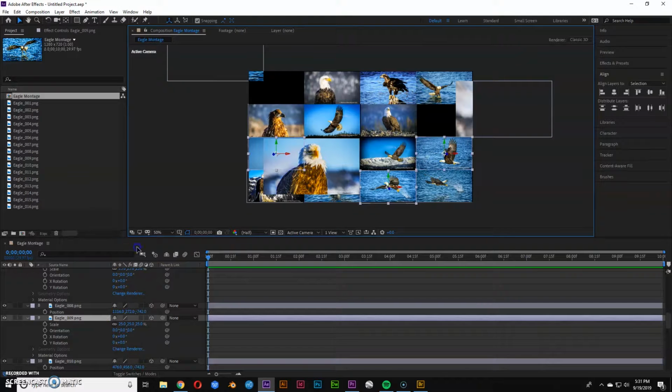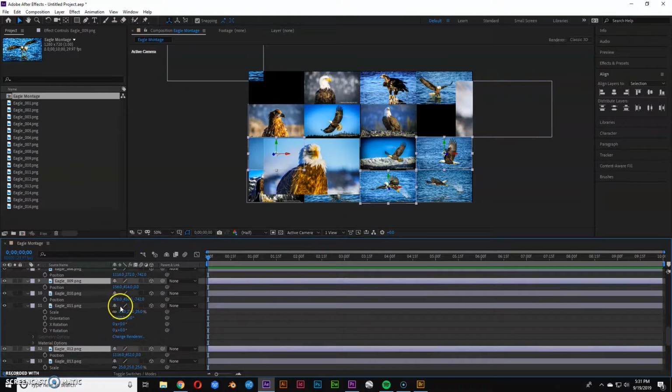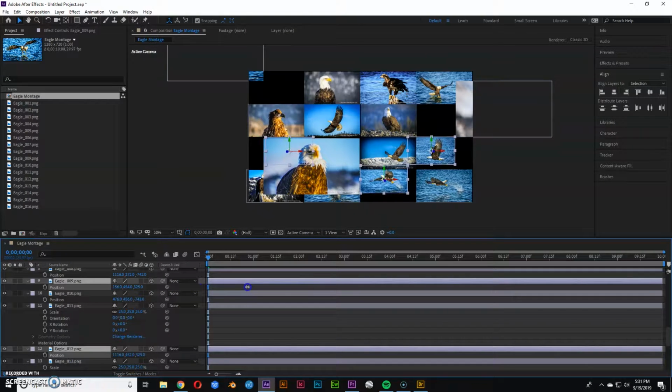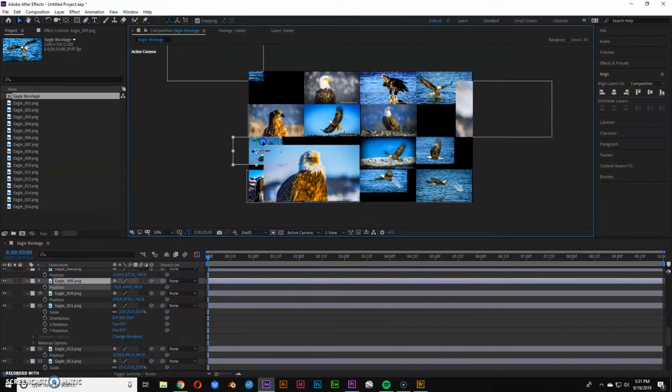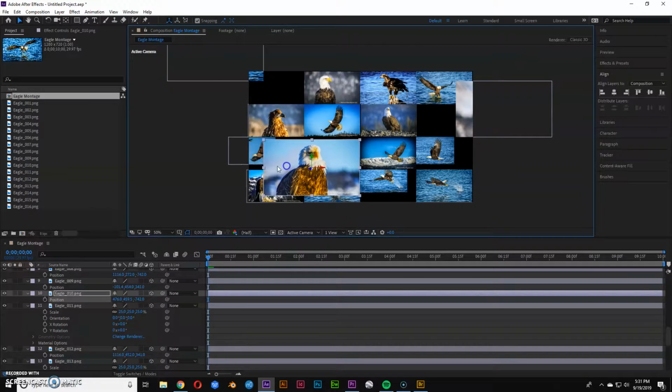And then we'll come down to the timeline, hit P on that. We're going to push those by dragging right on the property for position. And since this one over here is so hidden, I'll pull them over. And this one's a little bit too far gone.